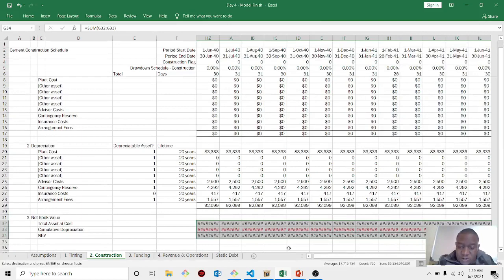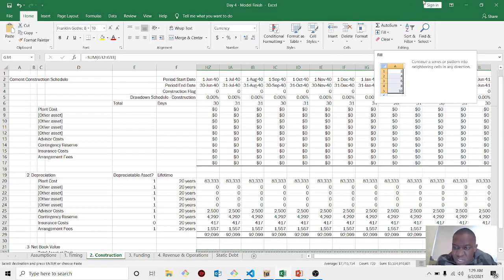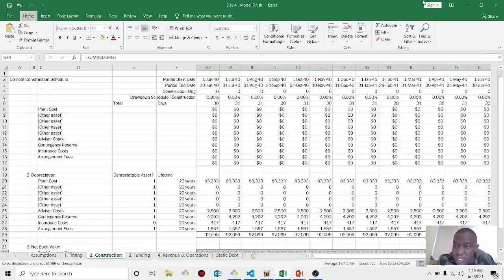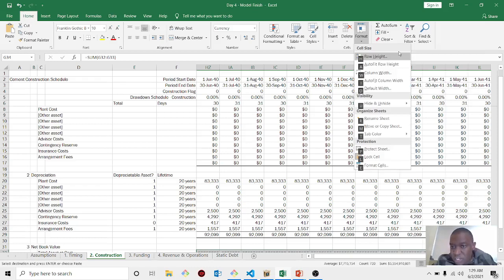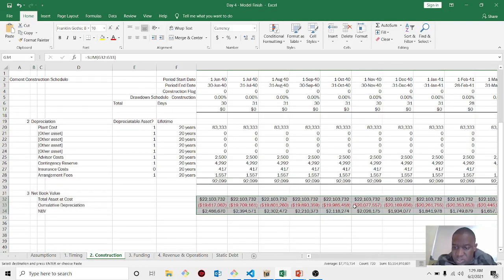Now you see it's not fitting properly. So ordinarily you would go here to, where is it, guys? When you get used to doing these things with formulas, you don't even know where they are. I press Alt H O, so it's under formatting, and then I is auto fit column. Yes, so now you see this auto fit.